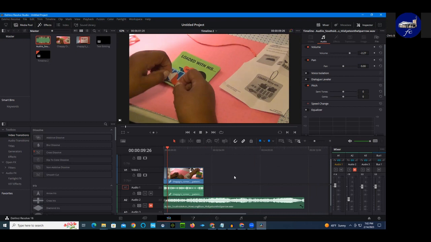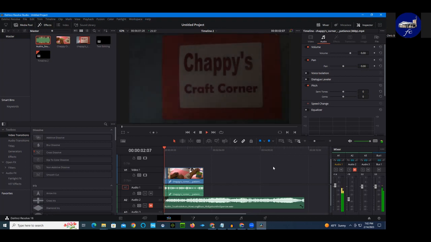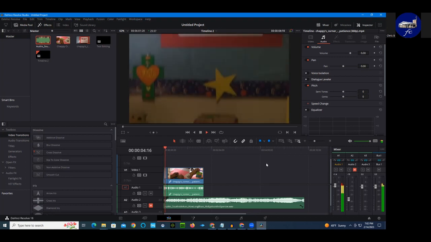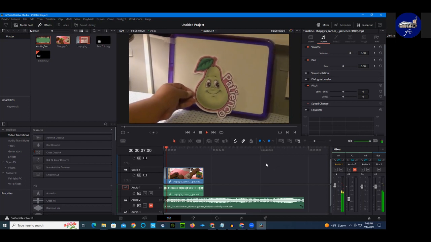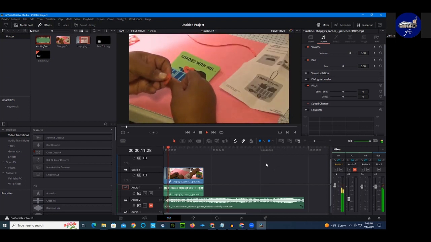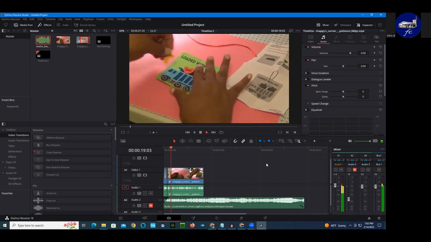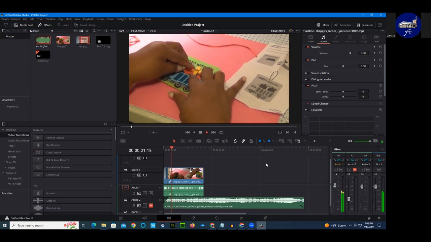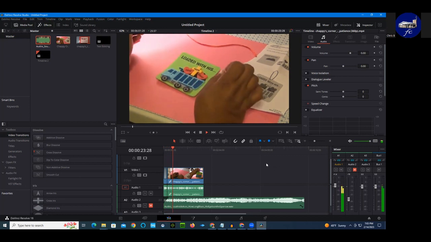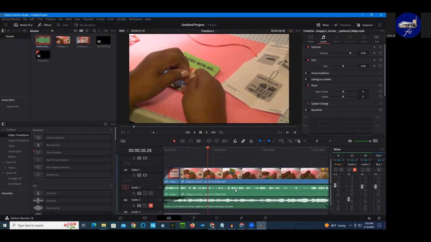Okay. So now let's look at our edit. I'm going to go back a little bit. So she comes in, she starts, she says, Welcome back, JC neighbors. Tonight we're going to talk about a craft that has to do with patience. And what helps us to be patient is something we call faith. We have faith that God is going to do that for us. Okay. And as far as for our program tonight, that is enough.